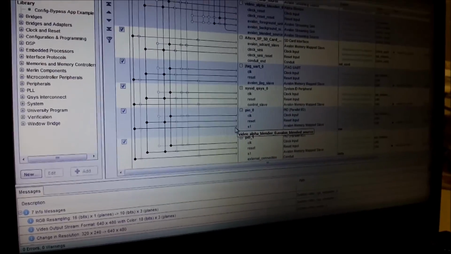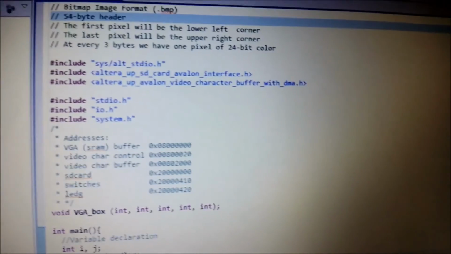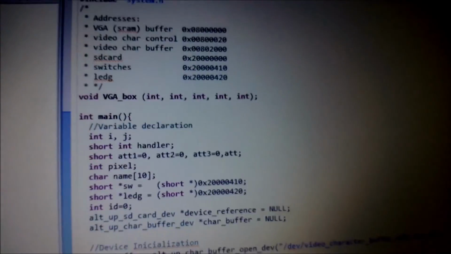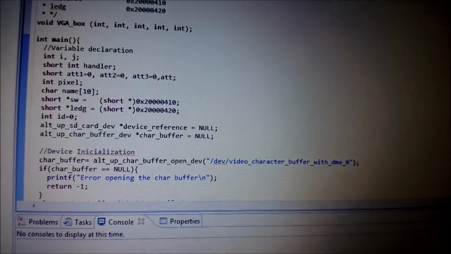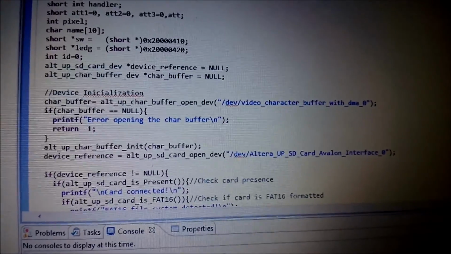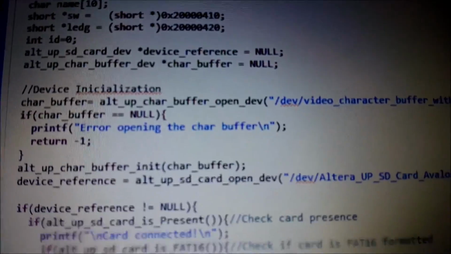This is, as I said, already programmed. You can see the screen doesn't have any information right now. You can see our software in the Eclipse software build tools. In our software we have a quick reference list for the addresses that we defined in the Qsys system. This way we can use them in our code. For example, you can see it here in the switch and LED initialization.